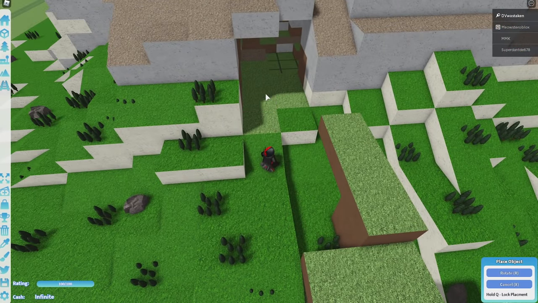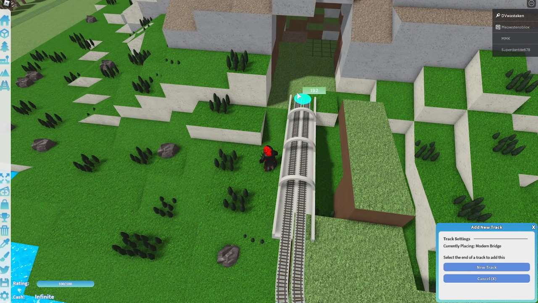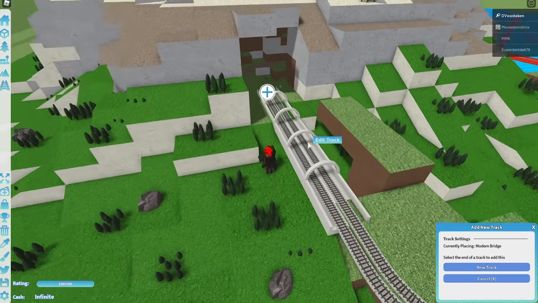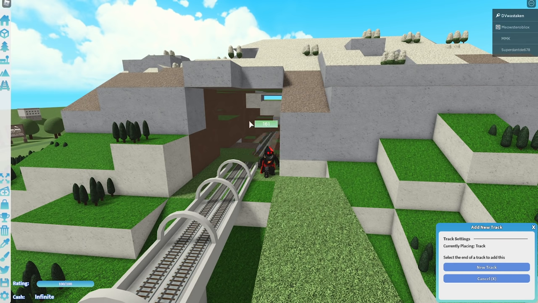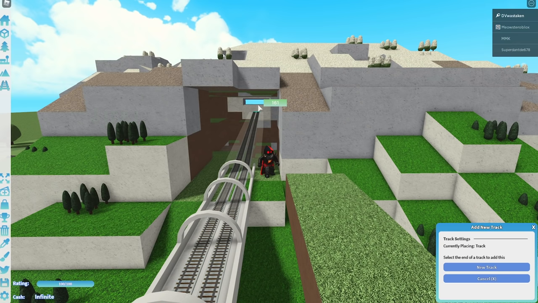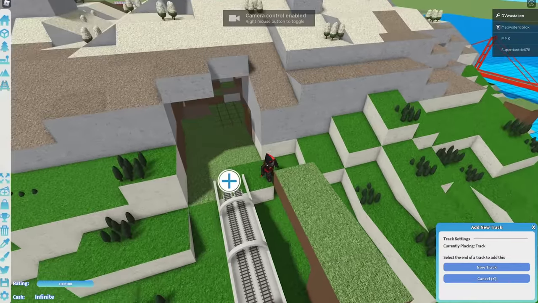Man, this is so much fun. All right, so modern bridge across into here. Probably want to angle it just a little bit. No, actually we can go straight. And then we're going to go up across the exit over here. So let's get our track back in here and we just need to go straight up to that. Doesn't look like we can go all the way up there. So we need to back this up a little bit right there. And let's go up after that. This should do it. Yep, there we go.